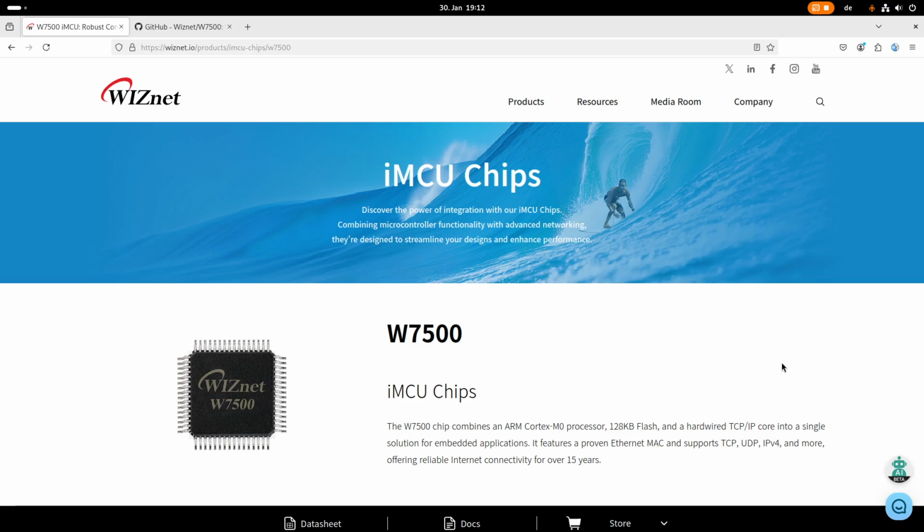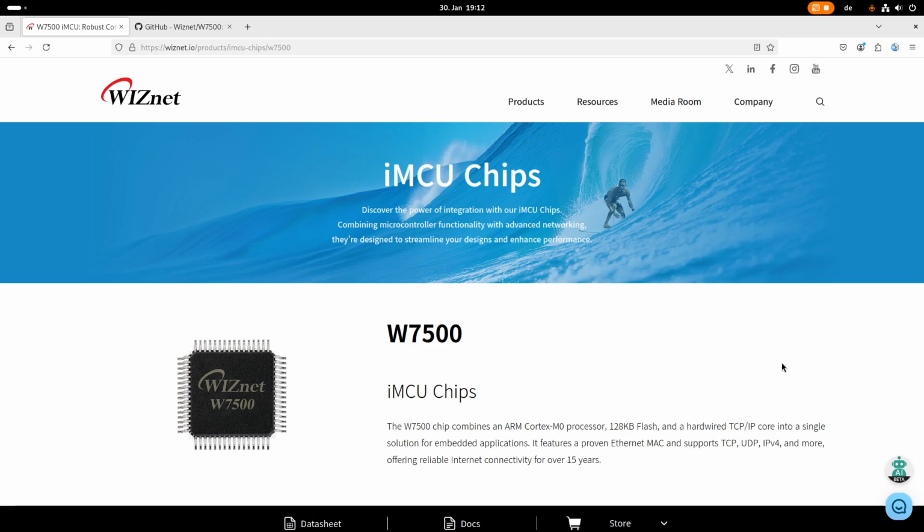In order to use this chip for my networking card, I need to write some software which is executing on this chip. So I thought maybe it's a good idea to start a small series of videos in which I will show you how to get started writing software for the WIZnet W7500 chip. So in this series of videos, you will learn a little bit about how to program an ARM Cortex-M0 processor, how to use a vendor's SDK for a specific chip, and also a little bit about embedded interfaces in general.